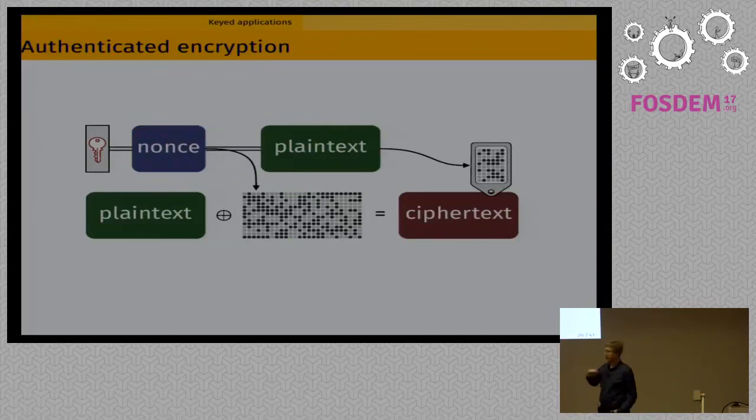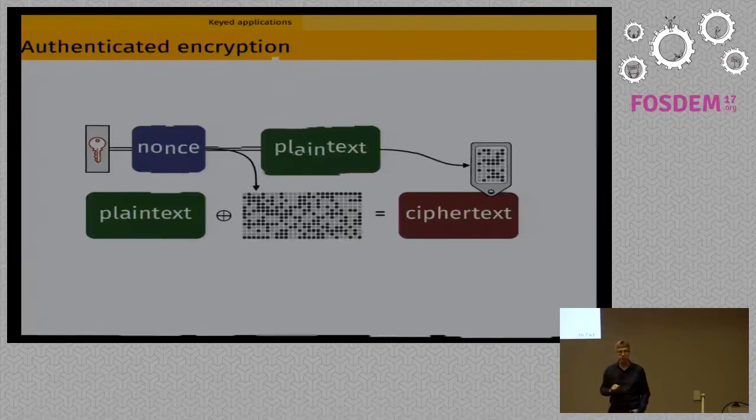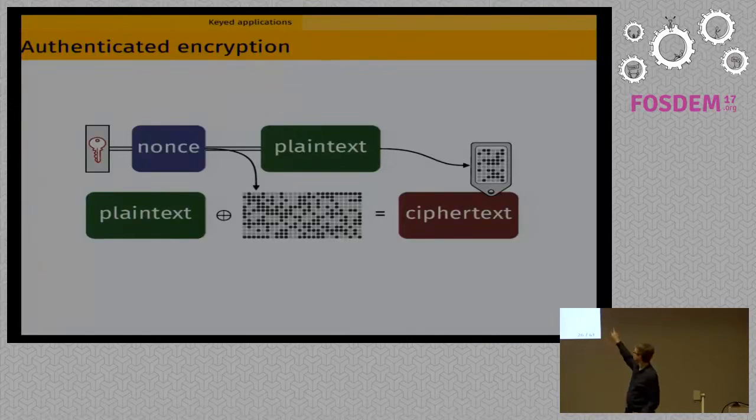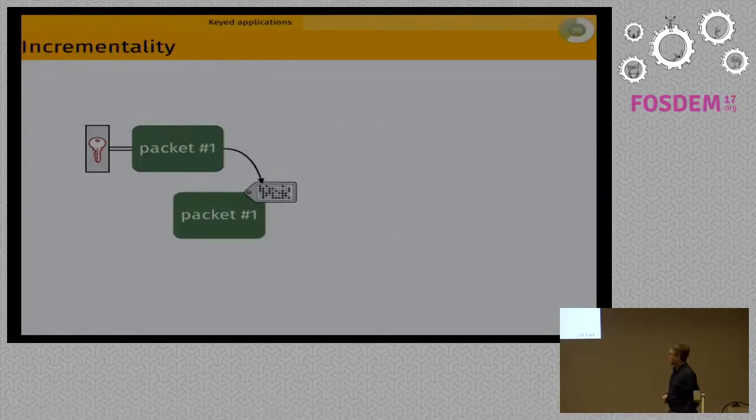Now we can combine the two. You can use the PRF once to get some key stream, which means you can encrypt your plaintext into ciphertext. Then you use it a second time to have a tag over the ciphertext. In that case, you achieve at the same time confidentiality and authentication. You have your ciphertext unreadable and a tag that protects against any changes that an adversary would try to make on the message on the way.